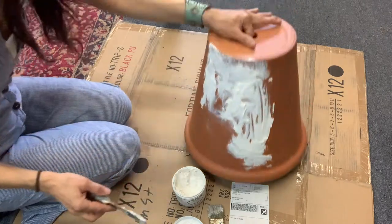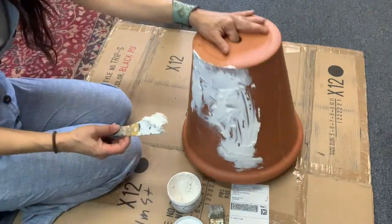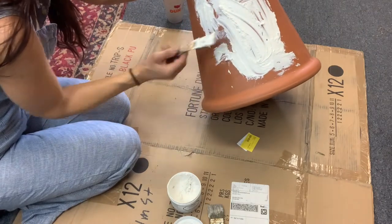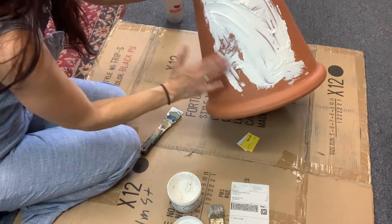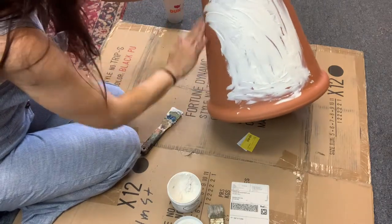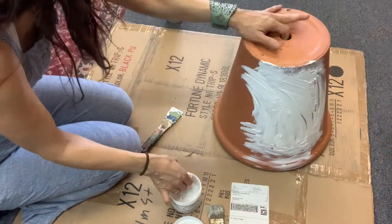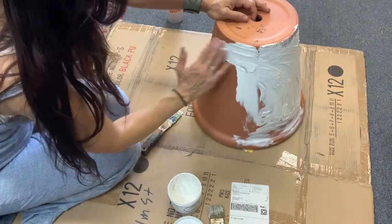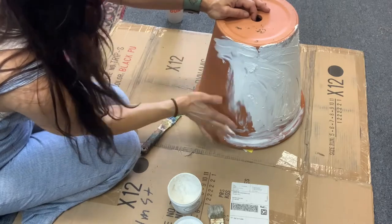So the brush was taking a little bit too long, so I started to use this spackling knife thingy, and I'm not sure if I've ever used texture medium on a flower pot before, so this is all new and we're doing this together.